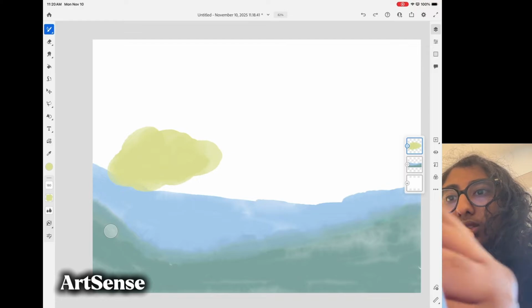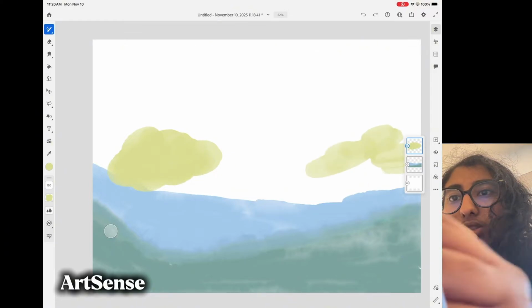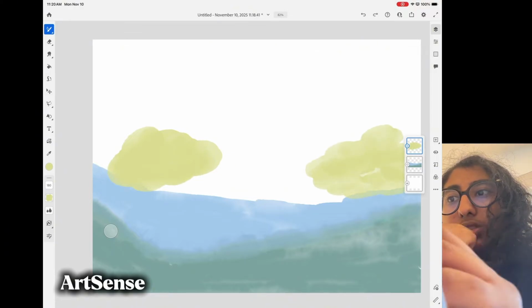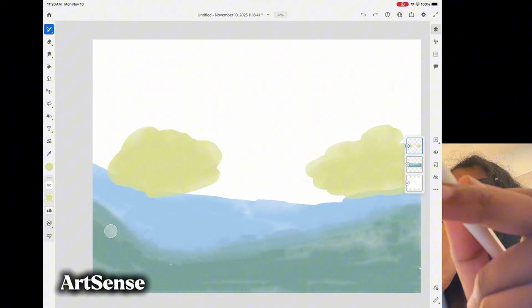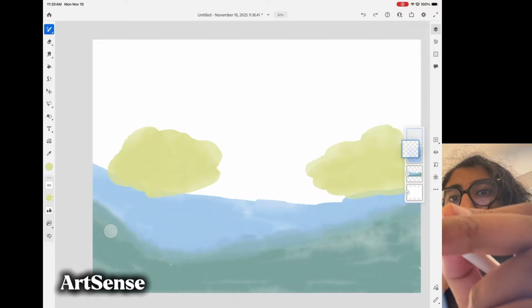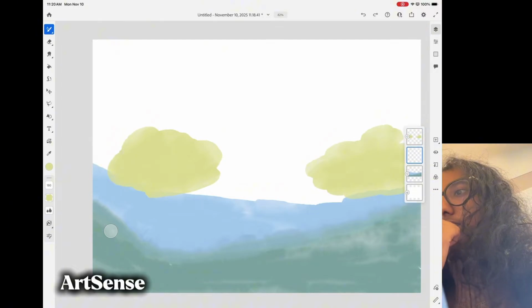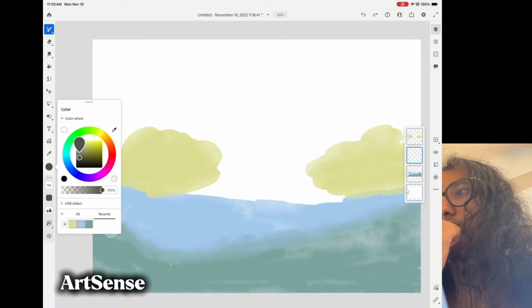This. They kind of like cloud stuff. And then I'm going to add a layer underneath here with a brown.